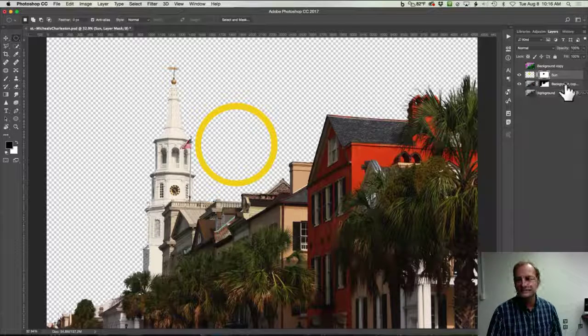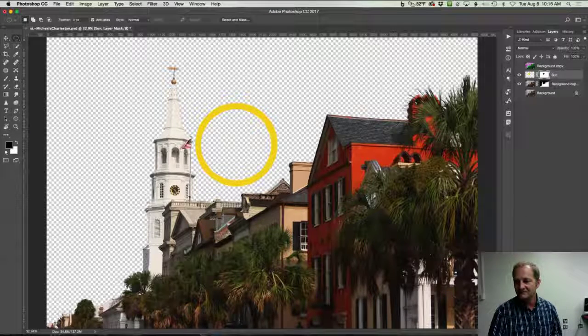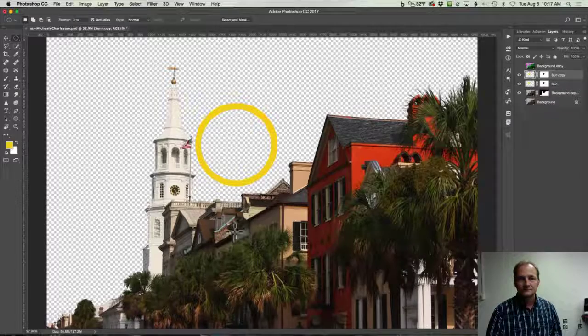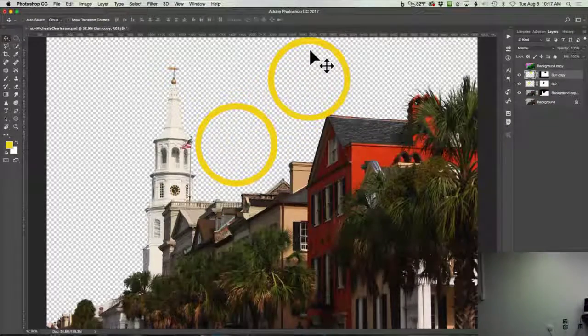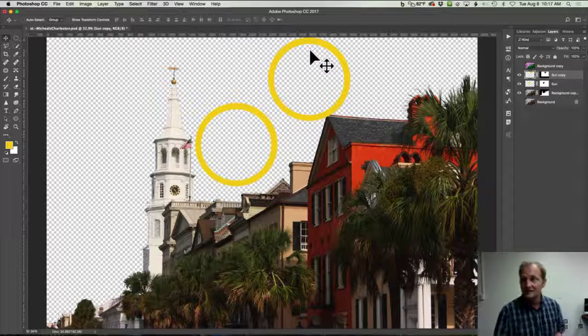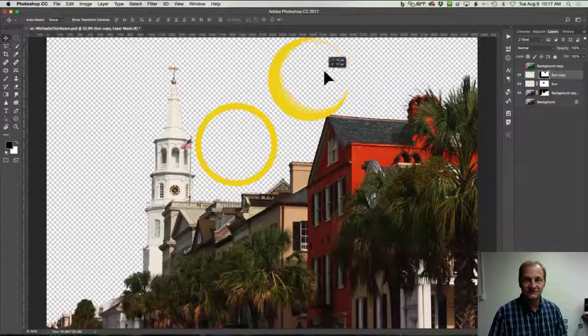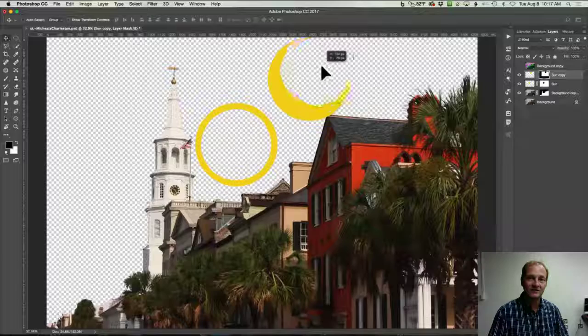Kind of going along that same theme, I'll make a copy of my sun layer. And we can move it. Because they're locked together, as I move the layer, the mask also moves with it. It's kind of nice. I can unlock the mask, so now the mask will move separately. So I can make my eclipse seem wherever I want it to be.